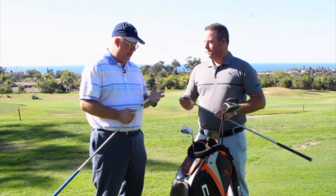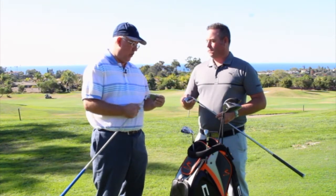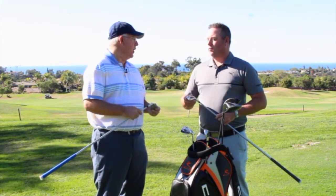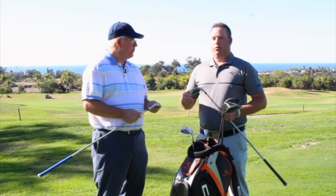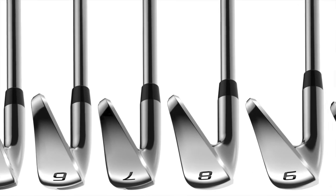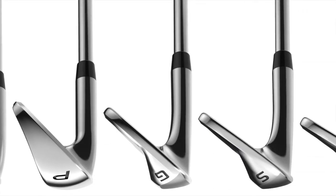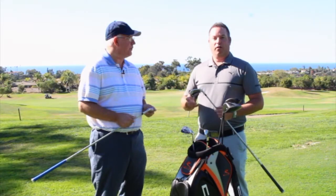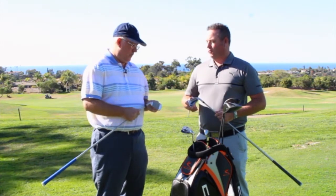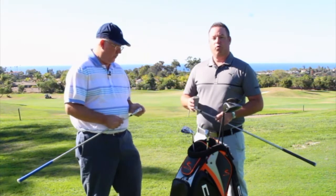Getting a chance to hit these — if you look at the club the way I'm holding it, you see the wider sole and the mass in the back, but all that is really beautifully hidden at address in the playing position. Anytime you're looking for new irons, you've got to look down on it and be comfortable with it. Even though the longer irons have a slightly wider sole, it's still a very clean look. It gives you a lot of confidence, especially when you're trying to hit a long iron up in the air at a target from say 175 yards.